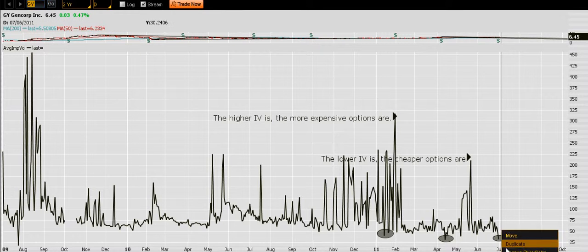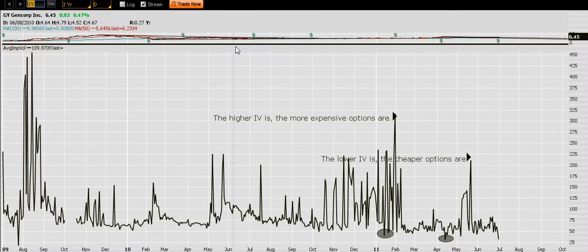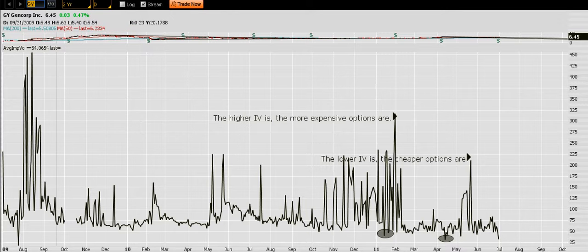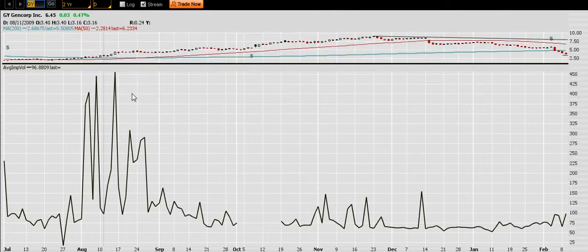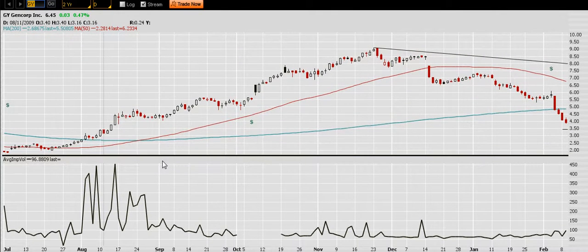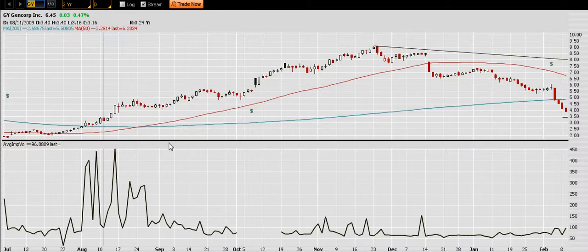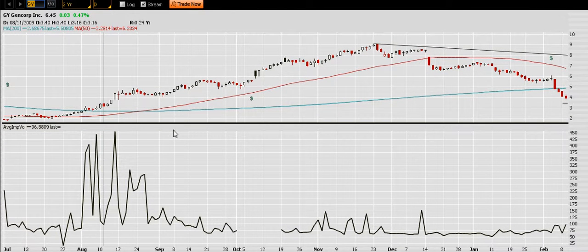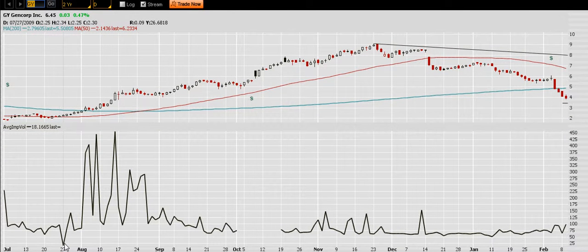And as you saw in the post, I said, it's times like this that it seems like traders are going to sleep. And right when traders go to sleep, something big usually happens. So we'll take a look at here. We'll take a look at this time period. This was the summer of 2009. And we're going back to that July 27th date. The lowest option volatility of any time.